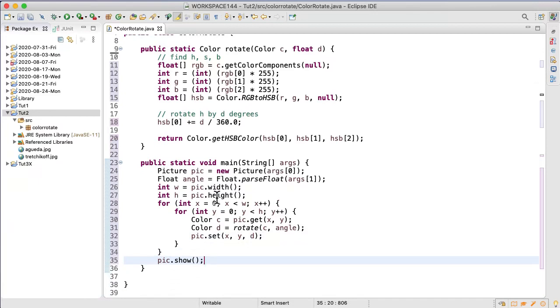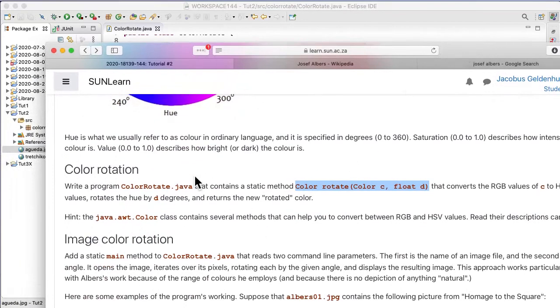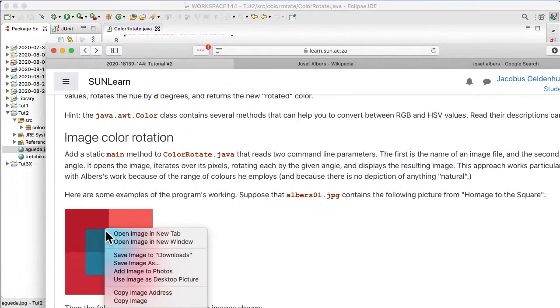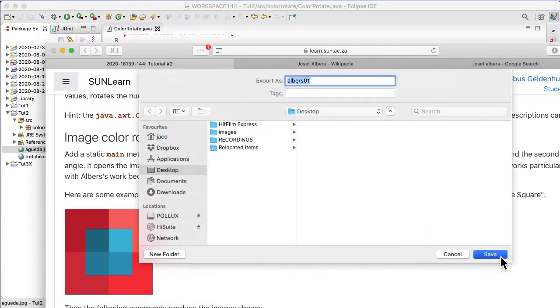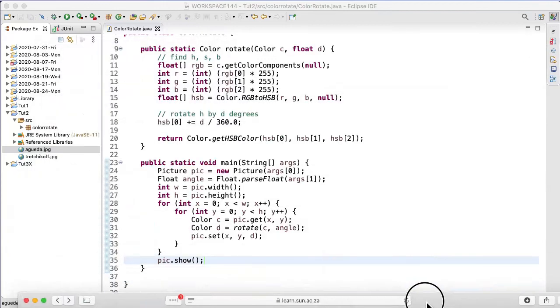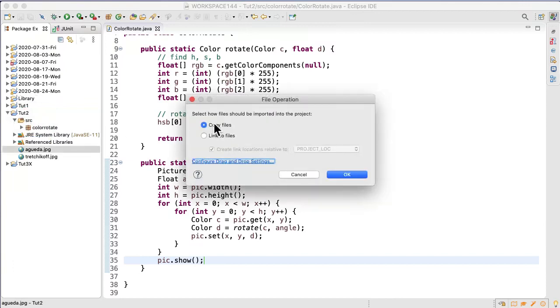Right, so I downloaded 2 other interesting images for us to work with, but maybe we should just test the images in the tutorial. I'm gonna save image as, just save it on the desktop, and I'm gonna import it into Eclipse by moving it there.